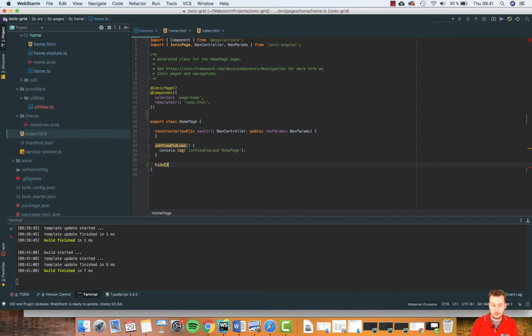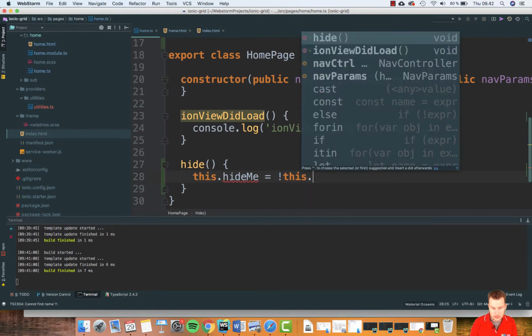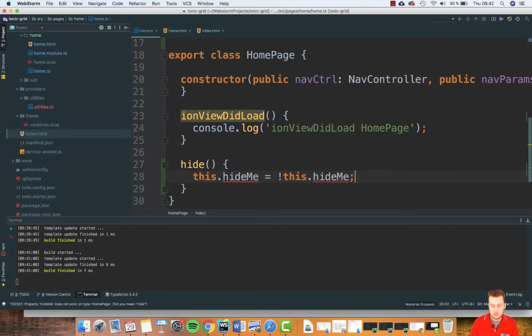So remember, we called it hide. And here we're just simply going to say that if we click hide me, whoops, spell it correctly please. If we click hide me, we're going to show something. So make the value true. Or we're not going to show it, then we're going to use the exclamation mark here. Let's zoom in a little bit. So this hide me. So those are the two. So either it's true or it's false. It's basically what this means.